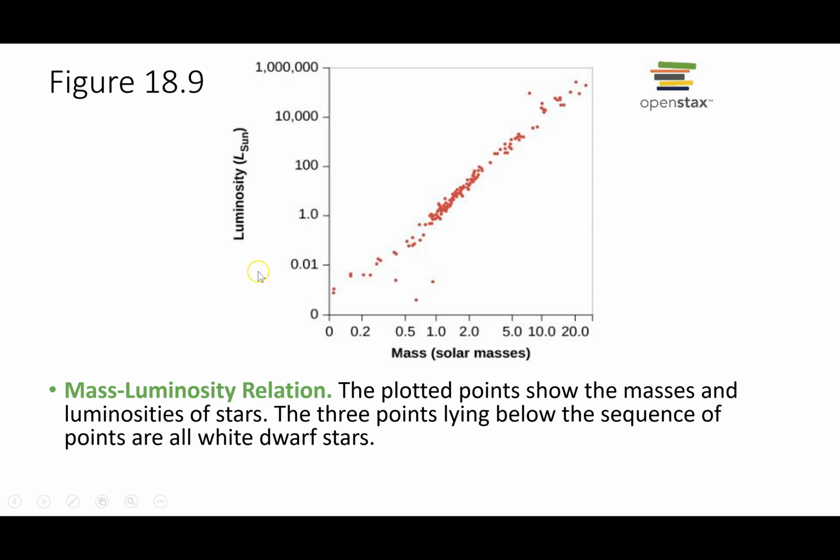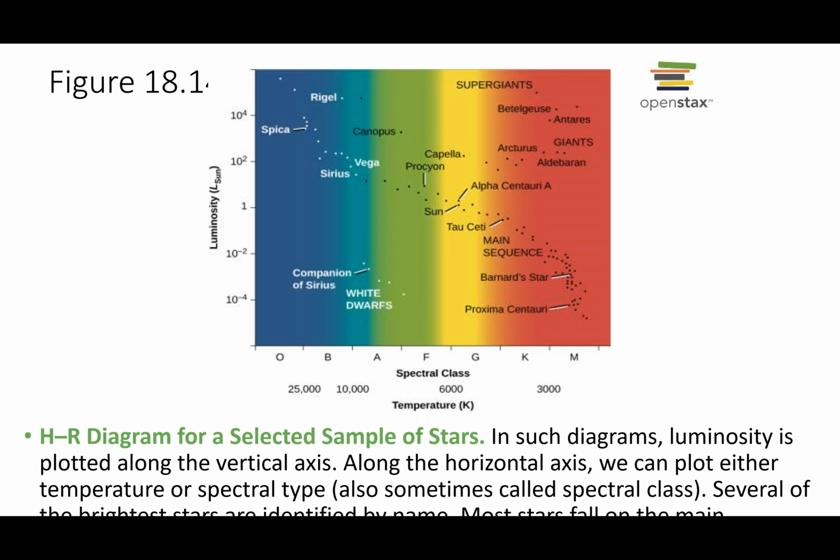This is not an HR diagram, so don't get confused about this. I know this because we have luminosity, like the HR diagram, but along the x-axis, instead of having temperature, we have masses of these stars. So you can see the more mass of the star, the greater the luminosity, which, hey, that makes sense. Again, though, this is as they are what we call main sequence stars, I believe.